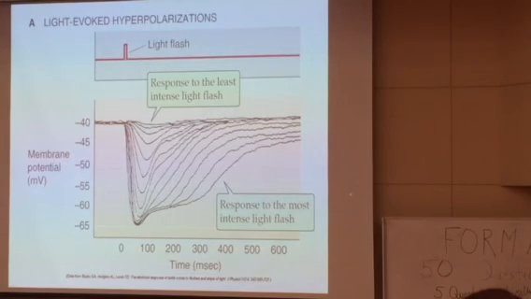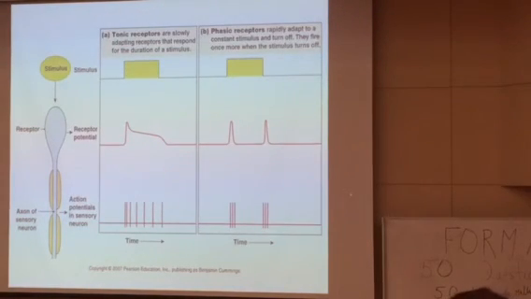Now, another aspect of these receptors is that of adaptation. Adaptation is the decrease in response of a receptor to a sustained stimulus. Now, we can, in general, classify two types of receptors based on their response to a maintained stimulus. One type is shown here on the left. Here is our stimulus box up here. These are tonic or slowly adapting receptors. You can see that not only is the receptor potential maintained throughout the duration of the stimulus, but so are the action potentials produced by that receptor potential. Now, there's another very different type of receptor, which is called a phasic receptor, or a rapidly adapting receptor.